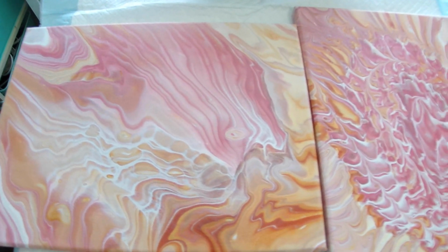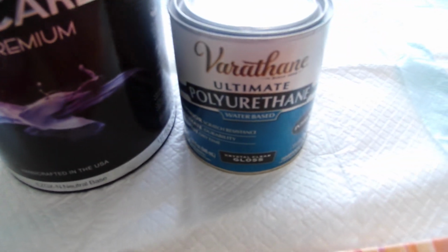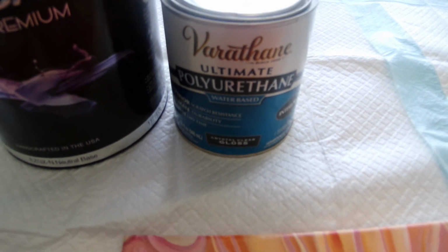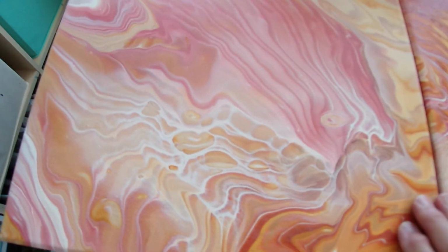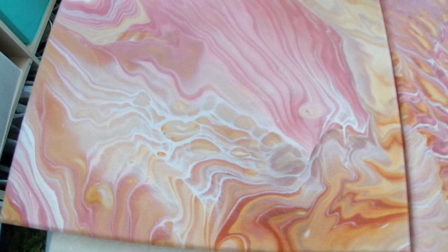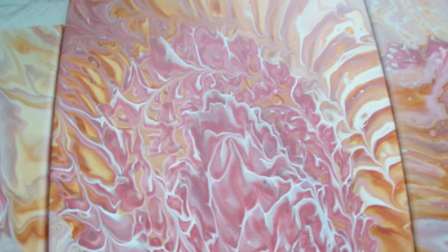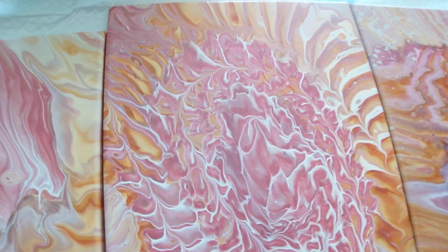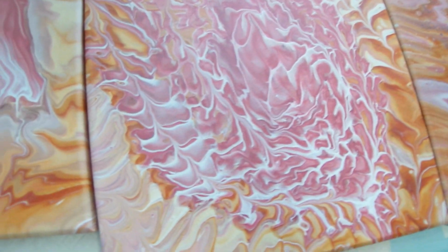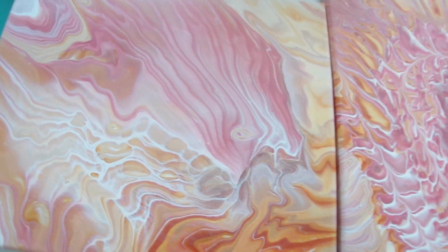Here are the dry results for my first experiment using EasyCare High Gloss Neutral Base and Varathane polyurethane, water-based. You can see the clearly defined lines. I love this pattern. So I did achieve an abstract Nautilus shell pattern. And these colors are a departure from my usual blues and purples and greens.